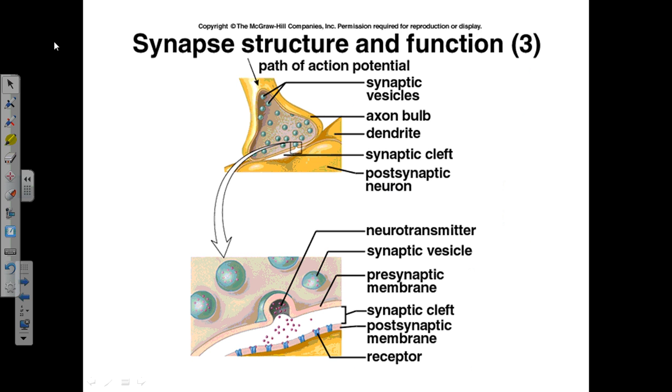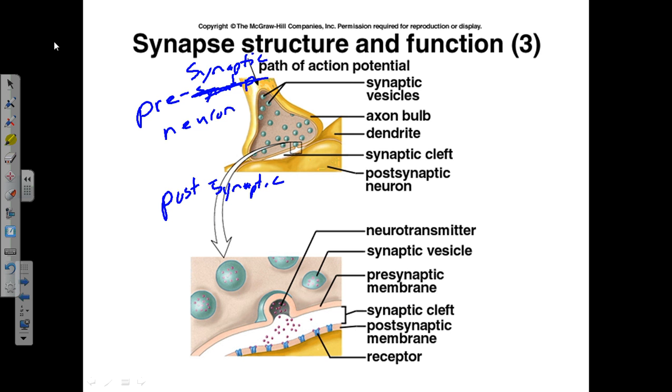Let's talk about the connections. So we have an axon up here. We're going to call this the pre-what? Presynaptic neuron, because it's before the synapse. I completely misspelled that. Presynaptic neuron. And it is meeting up with another neuron. What part of the next neuron connects up to the axon of the one before it? The dendrite. So this is the postsynaptic neuron. And this is the synapse. Remember, it's a gap, but it's a connection.